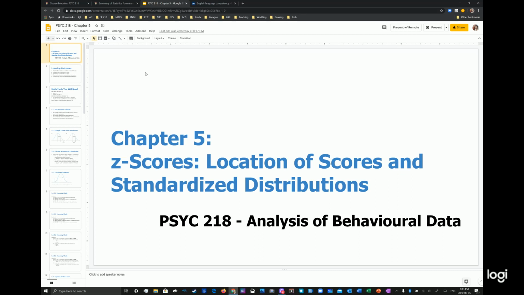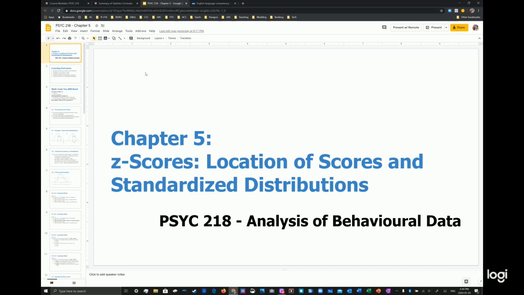So after four chapters of looking at statistical procedures, frequency distributions, central tendencies, that is expected values, and variability, that is spread, now we're going to start comparing not just scores with each other, or specifically a score with the mean, but now we're going to want to start comparing distributions. Now, this could be one population to another population distribution, or a sample distribution with another sample distribution, or a sample distribution with a population distribution.